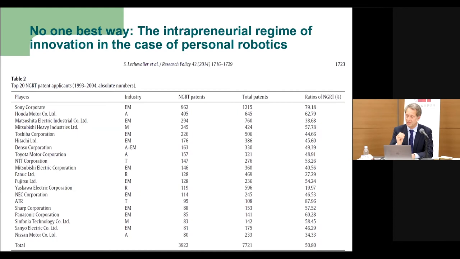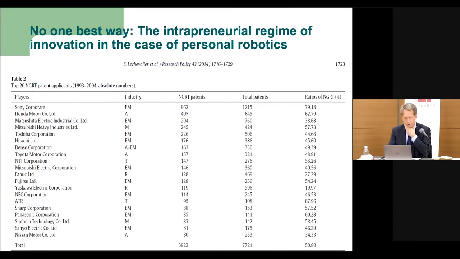Major players in these industries are still very large companies. You do not see startups. Of course, I gave absolute numbers of patents, but even relatively, the dominant players are large companies, and they are quite successful through a certain number of collaborations, because robotics requires a lot of collaboration. Well, we call this model not the model of entrepreneurship, but the model of intrapreneurship. So there's still a space in some industries for innovation within large firms. So we do not deny the importance of startups, but large companies can also play a role.